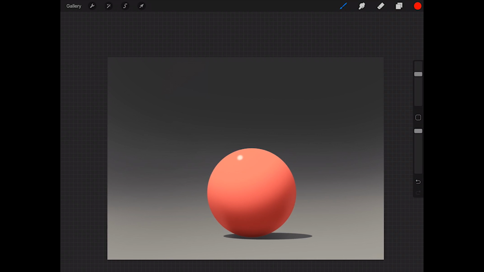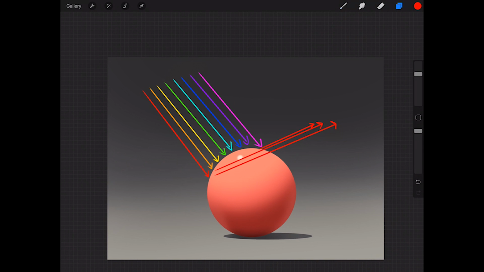So if it's shining at this red ball, all of these different colors are coming down in the form of white light, okay? And the red is bouncing off, and that's what's hitting our eyes and telling us that ball is red, okay? Because of the makeup of this ball, all of the other colors are being absorbed except for red, and perhaps a little bit of orange, maybe a little bit of blues. Like, there's a little bit of variation. Most things aren't pure red or pure blue, but they have little tiny traces of each of these colors. But for the most part, all of these colors except for red are being absorbed.